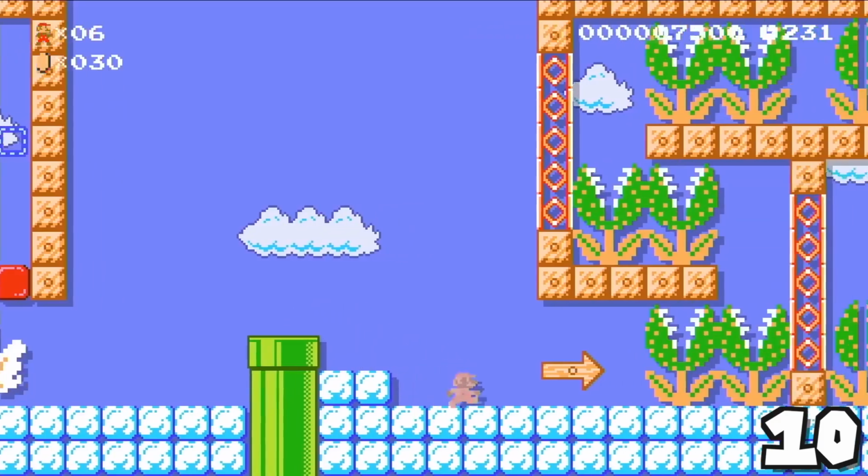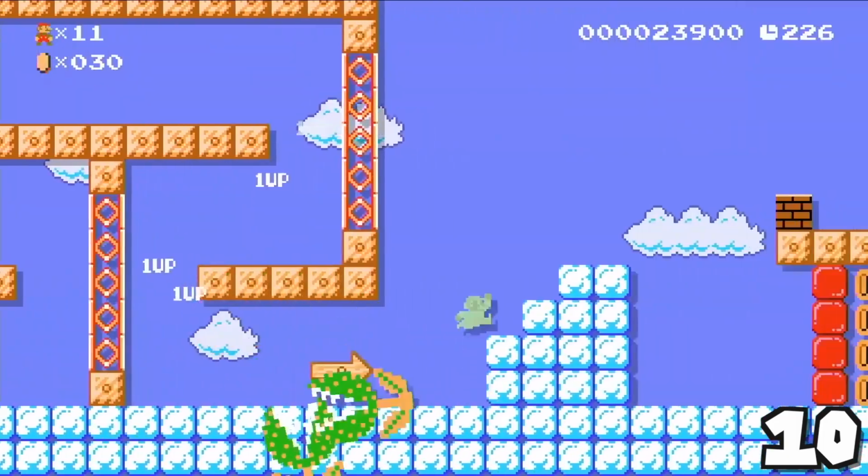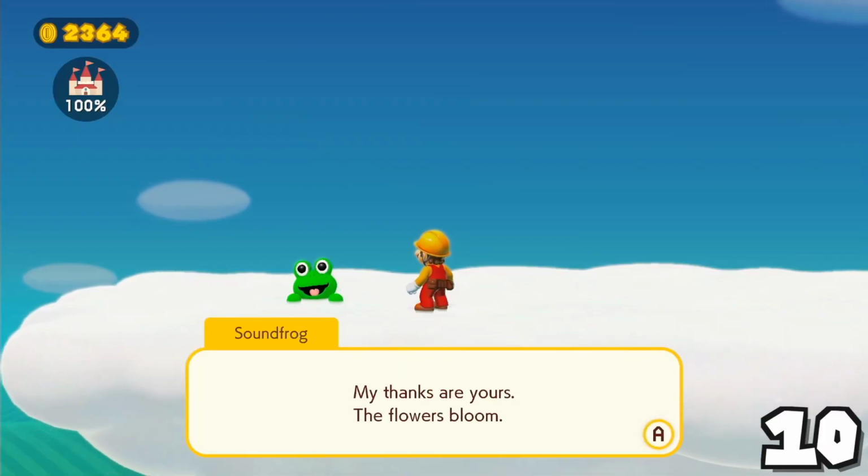So please give that a look and check it out, because you might be pleasantly surprised at some of the things that Nintendo has come up with and something that you might want to add in your own Mario Maker levels.